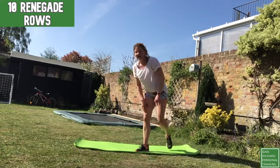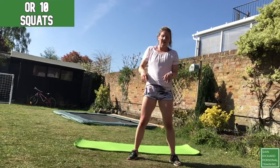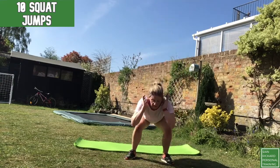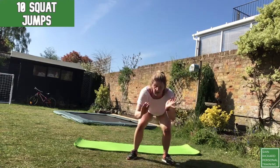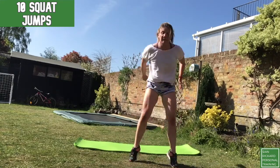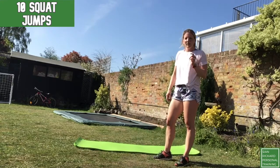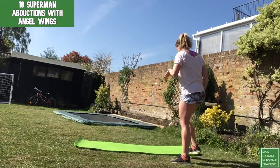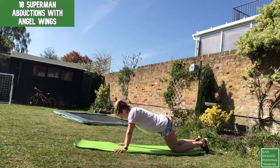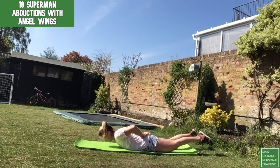Well done. It's squat jumps next, or just your squats. Ready, steady, go. They're done. On the floor or kneeling for your Superman. Lift the arms and legs. Bring them down to your back.